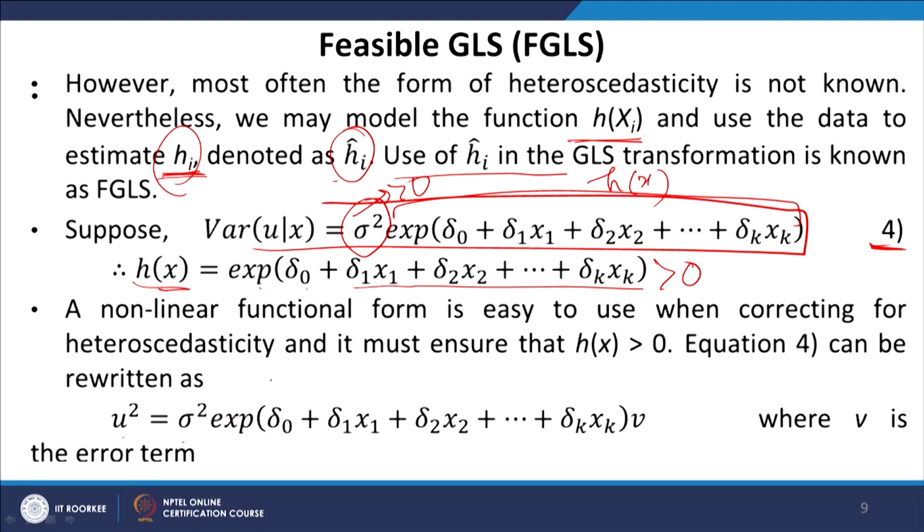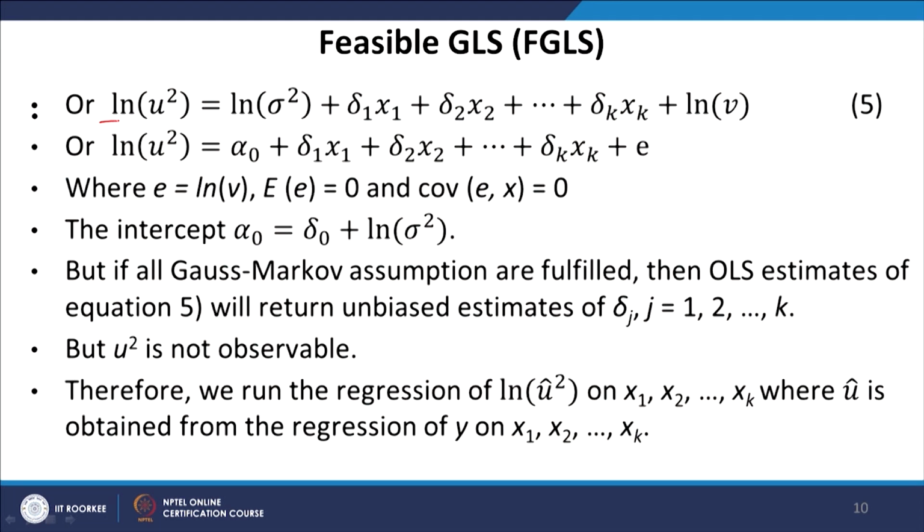What is done is that instead of having the variance of u given x, we are considering u square, because you know that the variance of u given x is the expected value of u square, and then by taking out the expectation operation, we introduce a random error term here which is v. Now, once it is done, it takes an estimable form and it can also be converted into a linear functional form which could be estimated using the WLS method. So, by taking the natural logarithm on both sides, we write logarithm of u square equals logarithm of sigma square, plus the exponential expression with the exponential removed, plus logarithm of the error term, which is log of v.